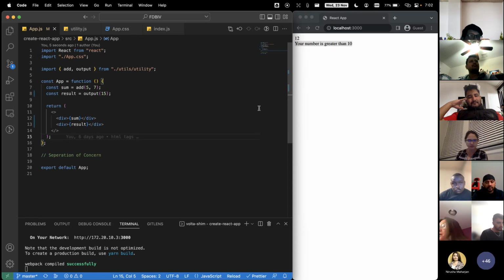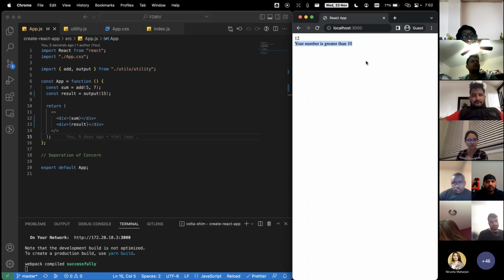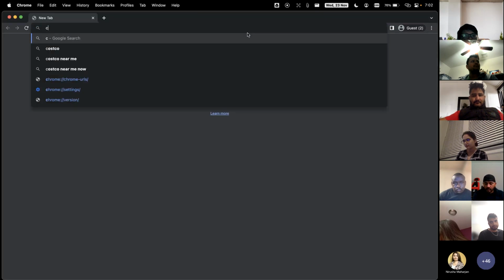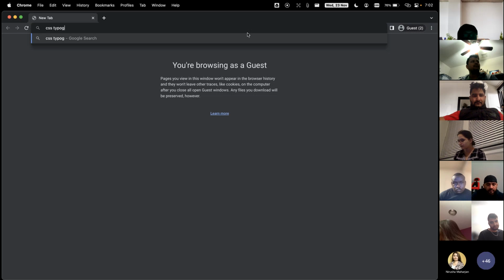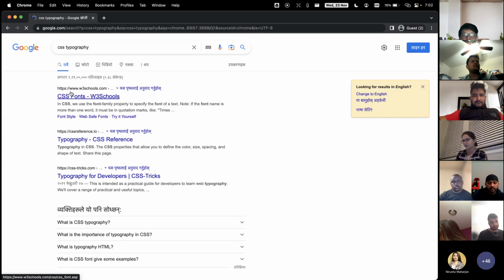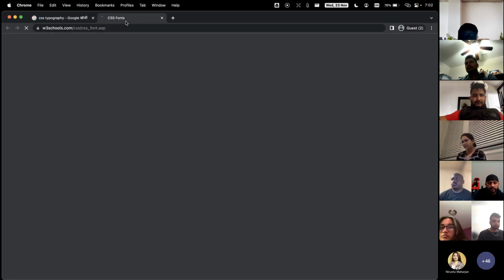Now I want to talk a little bit about typography, colors, and font and width. Typography is a really simple thing in CSS. You can just search for CSS typography. Guys, whoever is asking me for notes, these are the notes from W3Schools.